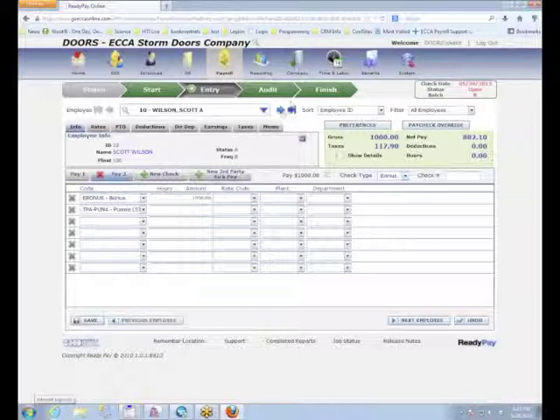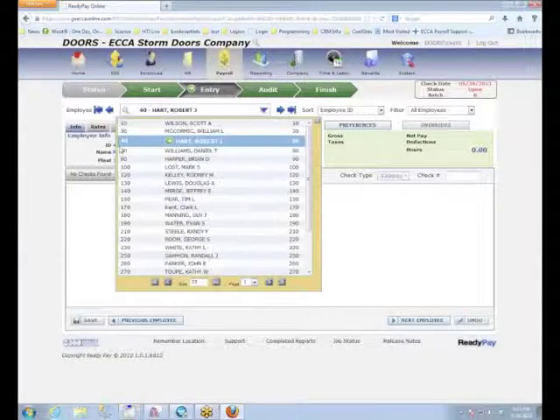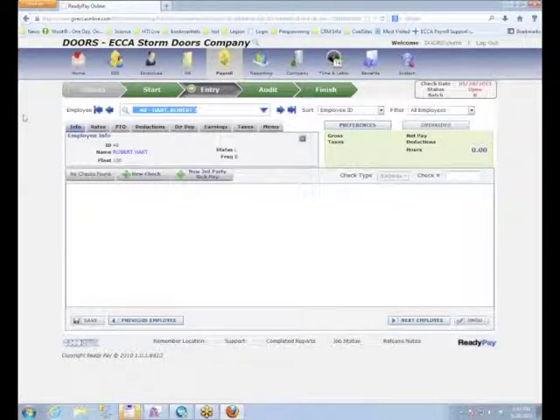And as we said before, the bar operates in the same function, so I can move from one employee to the next. I can drop down my list here, or once again, if I wanted to, I can hop to a particular employee simply by starting to type some of his name. It'll take me right there. So again, that functionality is the same pretty much everywhere.